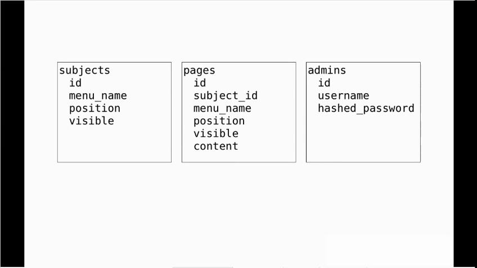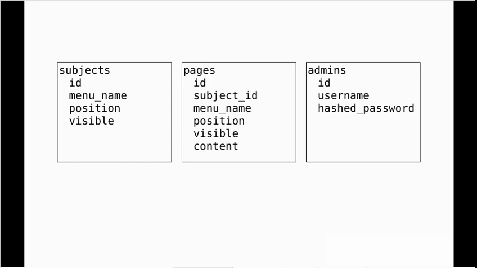Now, we already created both the subjects table and the pages table back in Chapter 13. If you don't have them already, you'll want to either jump back there to learn how, or load the SQL that's included with the exercise files so that you'll have them. What we don't have yet is our admins table. Now, it's a pretty simple table. And in our simple model, it doesn't have a relationship to the subjects or the pages. It's just a standalone table that we're going to use to decide if someone should be allowed access to our admin area.